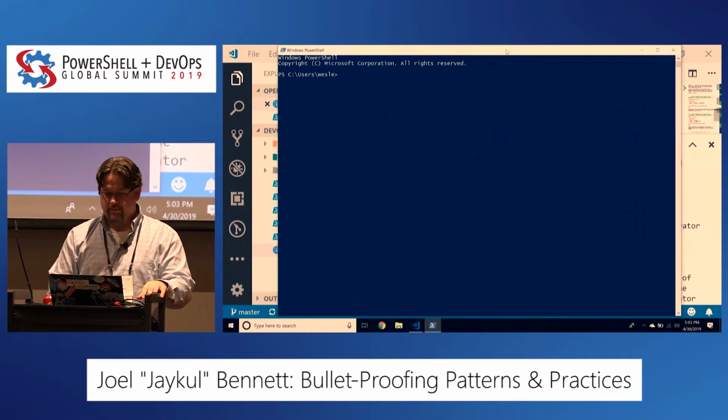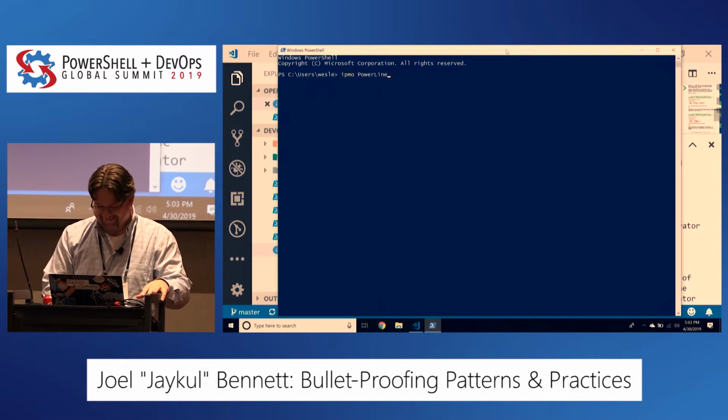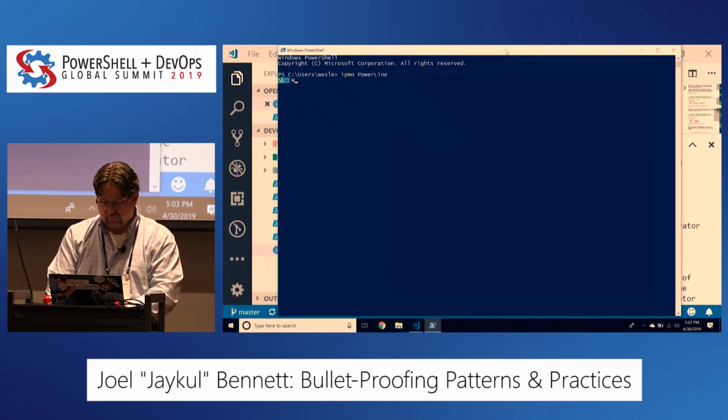That's really awesome. All right, so I can do Write-Host with foreground color pink.